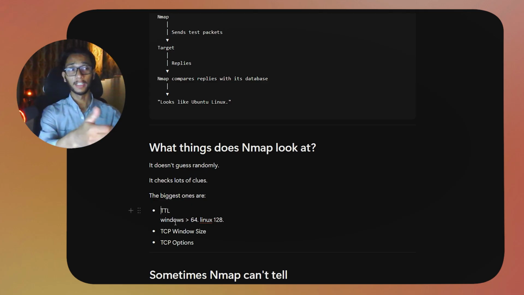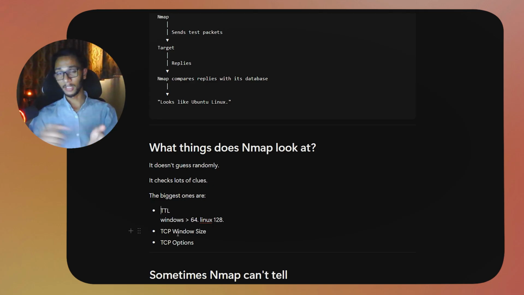Another thing over here that it looks for is the TCP window size. What is TCP window size? I guess I have talked about it in the previous video, but let me quickly tell you. For example, this is your machine and this is some website or some other system, and you want to connect to this server. While connecting, you agree on your TCP window size, that I can receive this much information at once. So this guy tells that guy that I can receive this much information at once, so you will have to send me this much information.